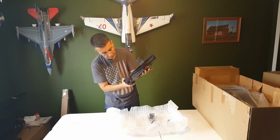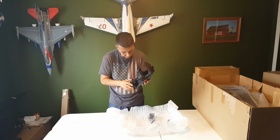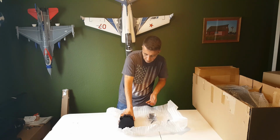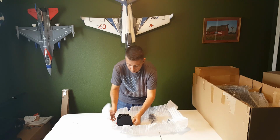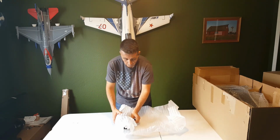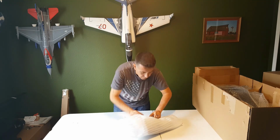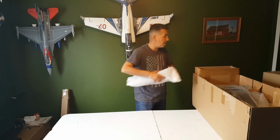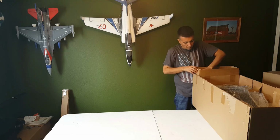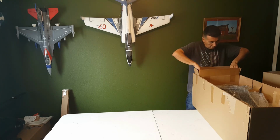See, it's supposed to be glued. You can see glue on it, popped right off. That's really nothing. That's an easy fix. Don't expect to get a pristine 100% model. There is no way you can get something this delicate to travel overseas to get to your RC distributor just to get sent to you. I love the UPS, don't get me wrong. Had no problems with the UPS. Postal Service, that's a different story. FedEx, nope, not so much.